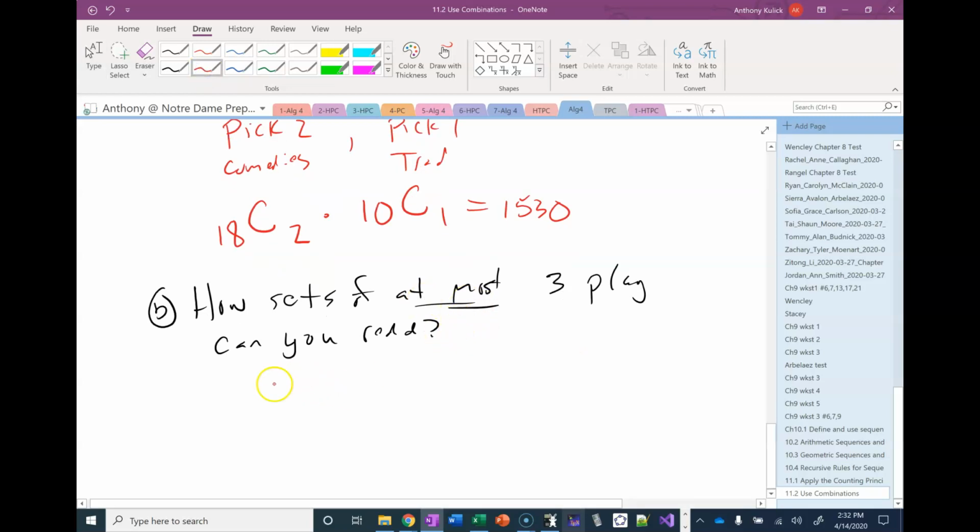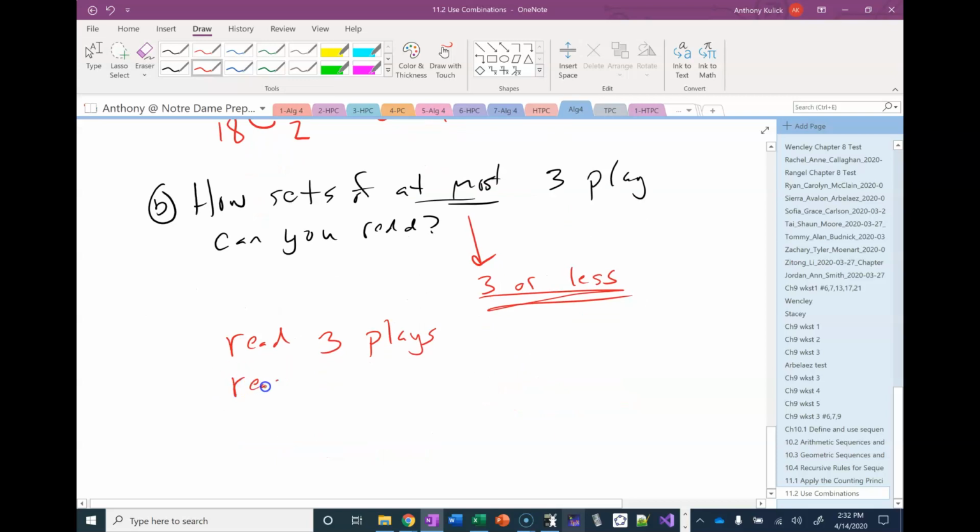So at most means 3 or less, right? So we could read 3 plays. We could read 2 plays. We could read 1 play, or we could read 0 plays.